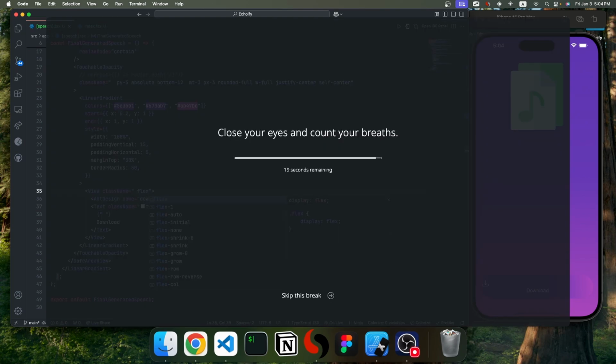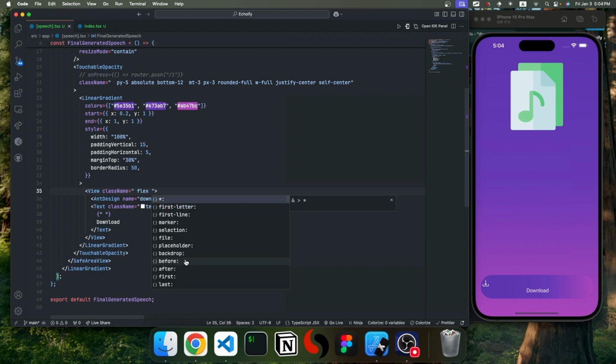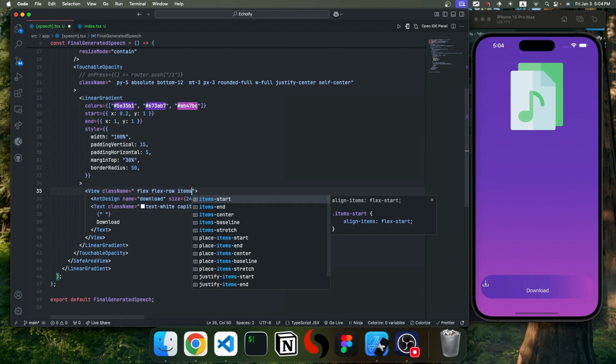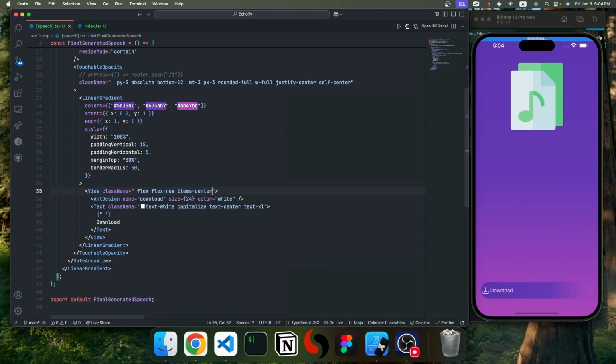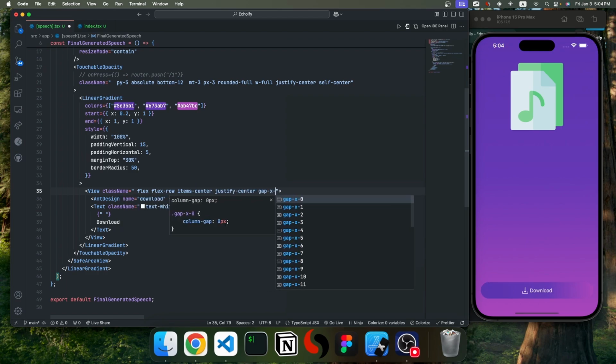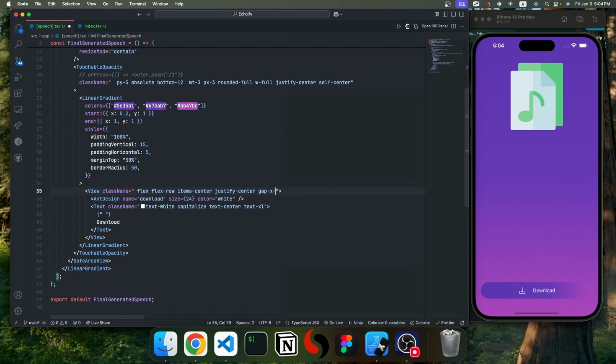Flex, flex row, items center, justify center. Gap X is going to be 5. Yep, 4.